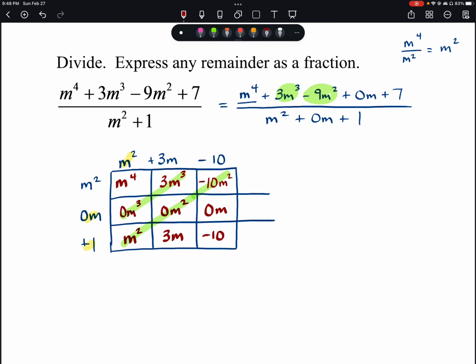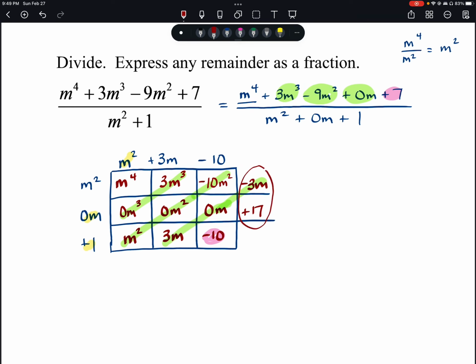Okay, now we're kind of approaching the end here, but we've got a 3m and a 0. And it says that we have a total of 0m's up here, so we're going to need a negative 3m here so that when we add all three of these together, we get that 0m. But we also need to take into account the fact that we've got this plus 7 here, and we have this minus 10 here. So negative 10 plus what gives us 7? Well, that's going to be a 17. So we're going to have to add a 17. So this whole part out here is going to be our remainder.